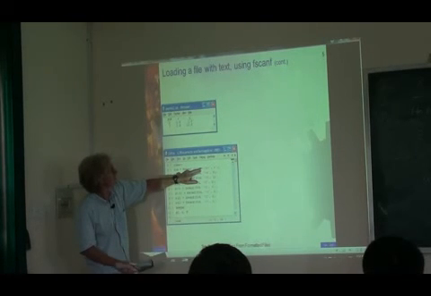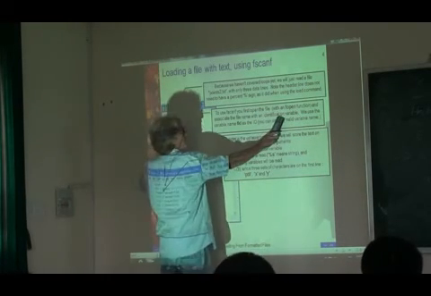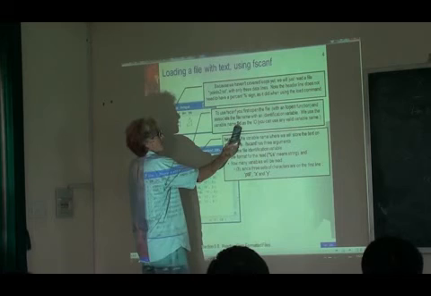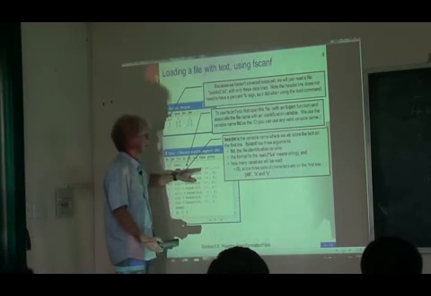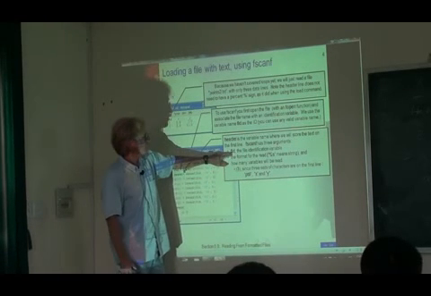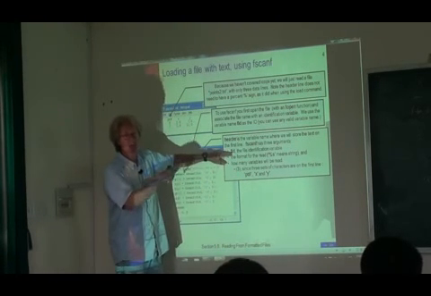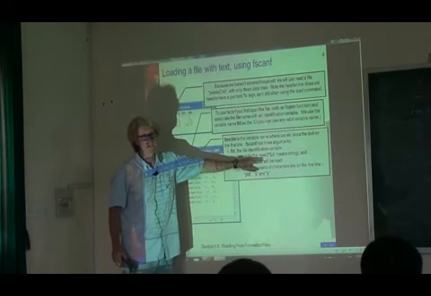Okay, so you open it, give it an identification variable. We use the variable name FID, but you can use any valid variable. Then it starts reading. FID tells it what the name is inside of MATLAB. And this tells it the format for the read.